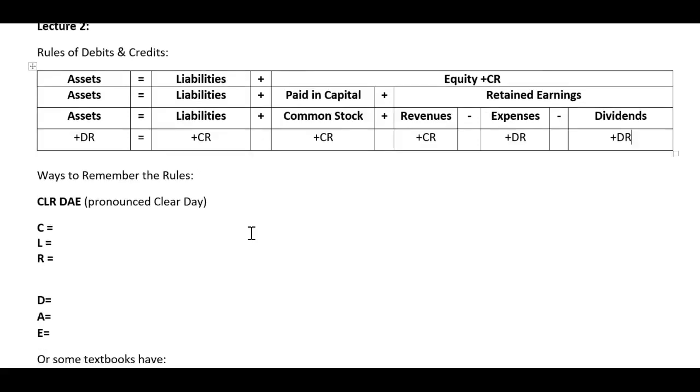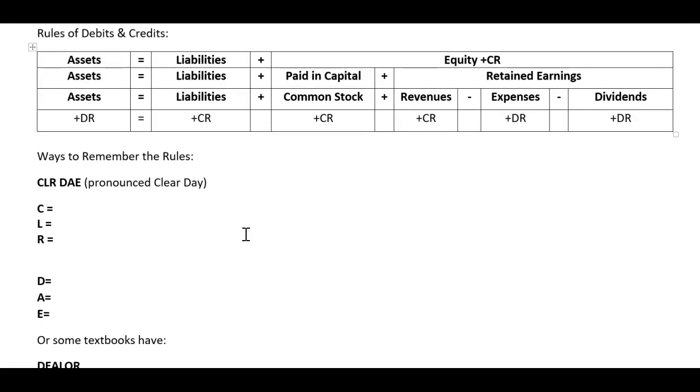So how can you remember it? Well, I will say the rules of debits and credits are such. They are rules. Just like laws, you commit laws to memory. Speed limit sign. The minute you see the speed limit, you know immediately that's the speed which you should not go over. Well, rules of debits and credits you have to treat the same way.